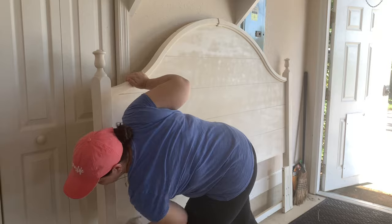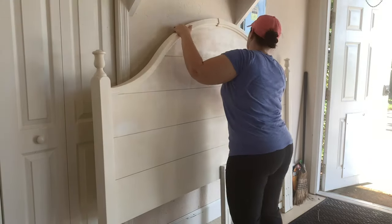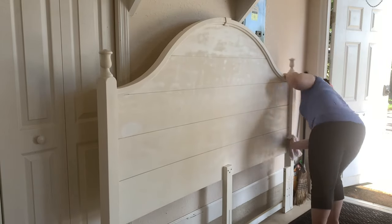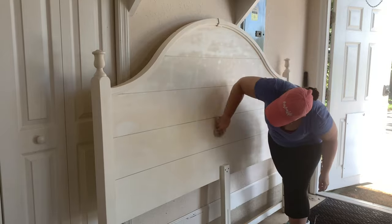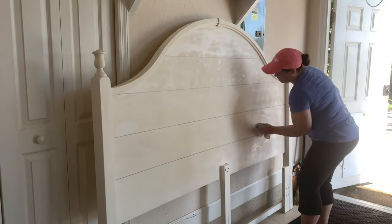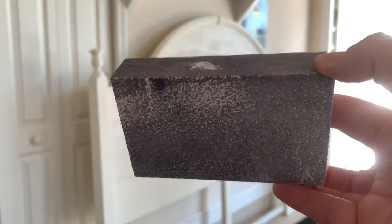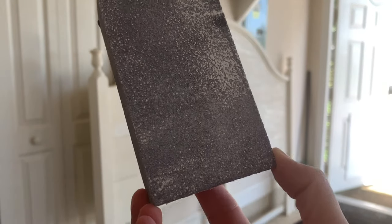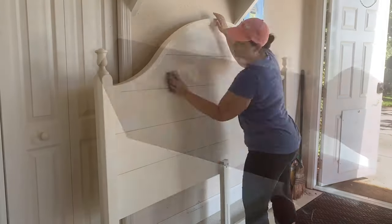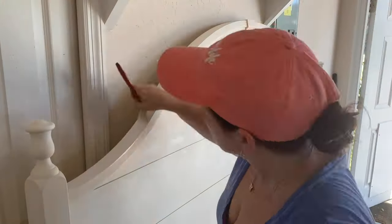So the first thing I'm doing is just wiping down the bed and then I'm gonna sand it a little bit. As you saw earlier in the video, Jason was spray painting the headboard with a chalk spray paint. However, it just did not work on this bed. So I'm going to use this sanding block. I'm going to sand it down just a little bit just to get some of that spray paint off, and then I'll wipe it down again.